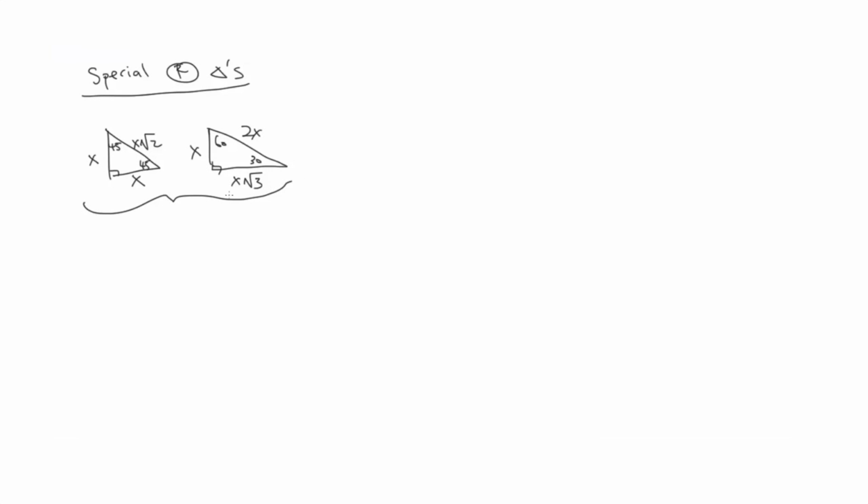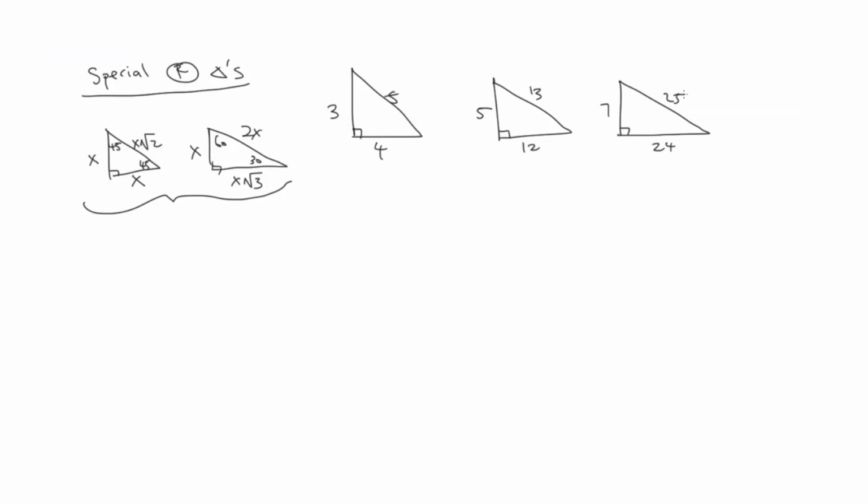These two equations are given in the front of each math section of the SAT, so if you were to forget, you can always refer back to that, but it's really easy to memorize, so I really recommend you guys just commit this to memory. There are three more special right triangles that you should memorize. There's the 3, 4, 5 triangle, there is the 5, 12, 13 triangle, and finally, this is a little less common, but there's the 7, 24, 25 triangle.